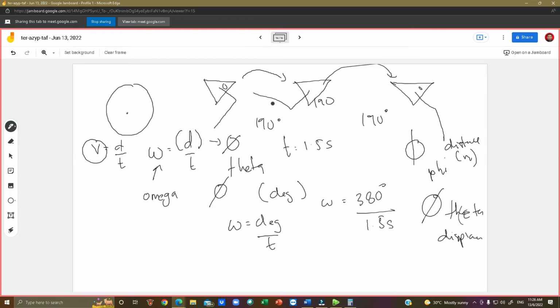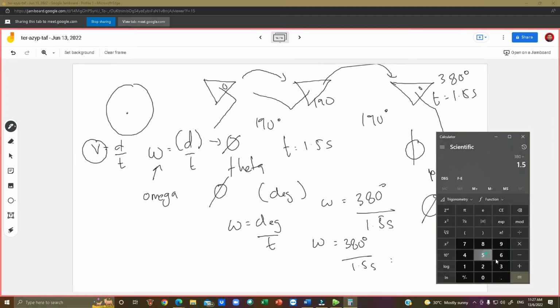Okay, degree. Alright. So kita ambil yang ini. Kita ambil kaki ni. It start from 0, swing back 190, kick 190. So we know that the full action for one kicking is 380 degree. This is the distance covered by the tide. Okay, and this distance covered take time only 1.5 second. So how fast does this leg move? Kita carilah dia punya angular velocity equals to 380 degree over 1.5 second.